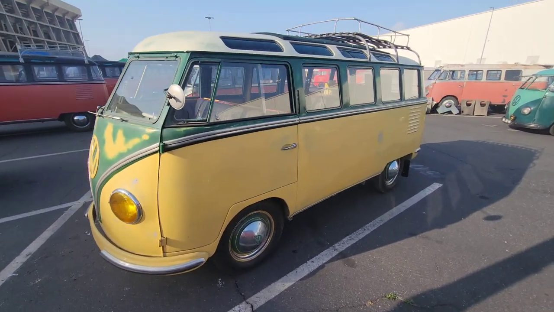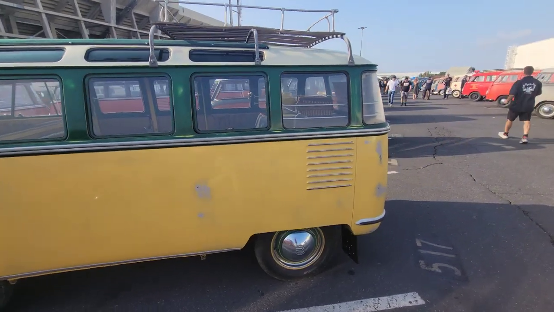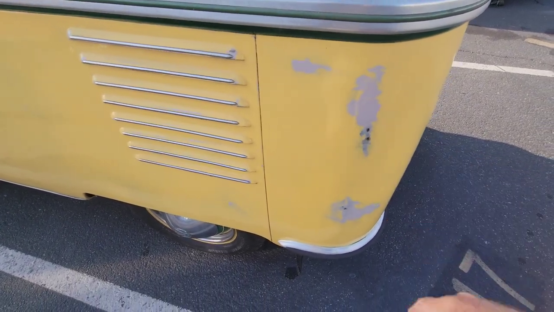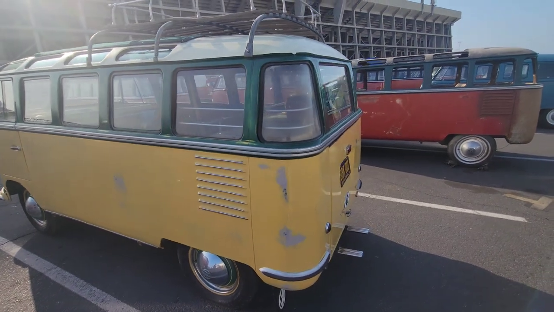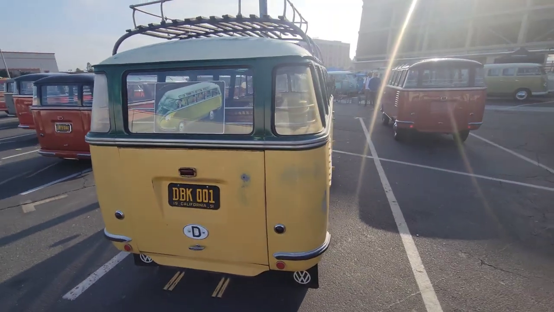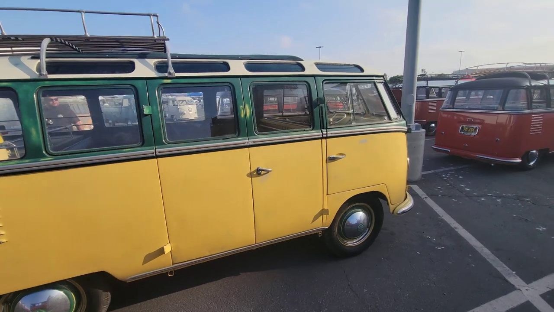Sure, these aren't original colors, but it is a barn door. I would take it. Yeah, look and see what's underneath. Primer, maybe. It is weird. I don't know about the color combination. I've never seen it.